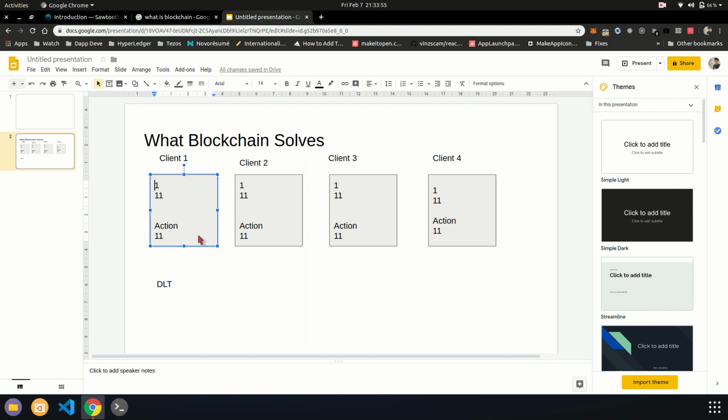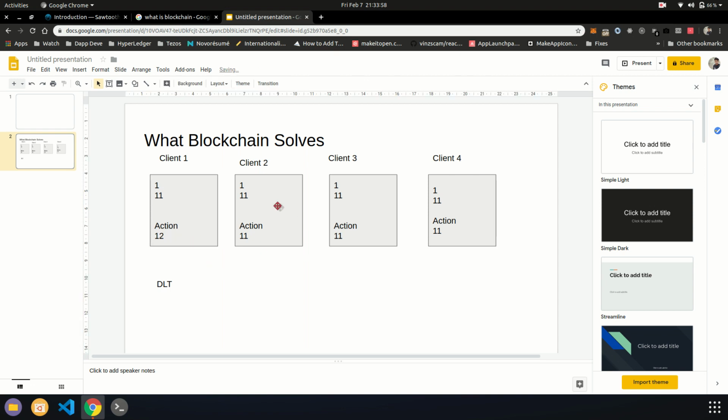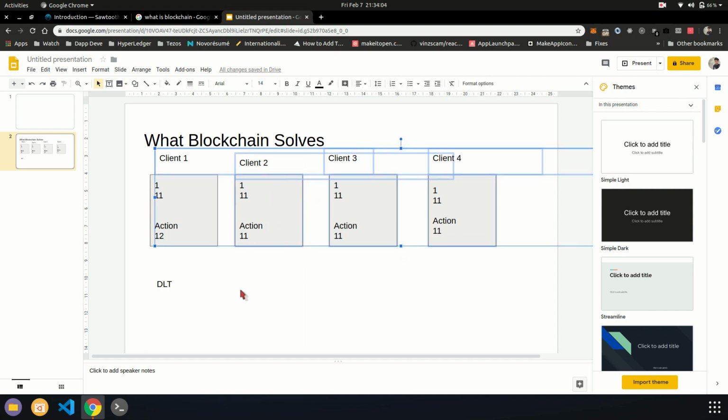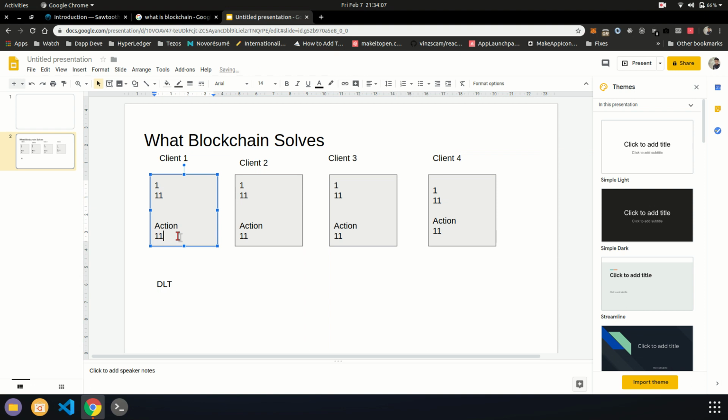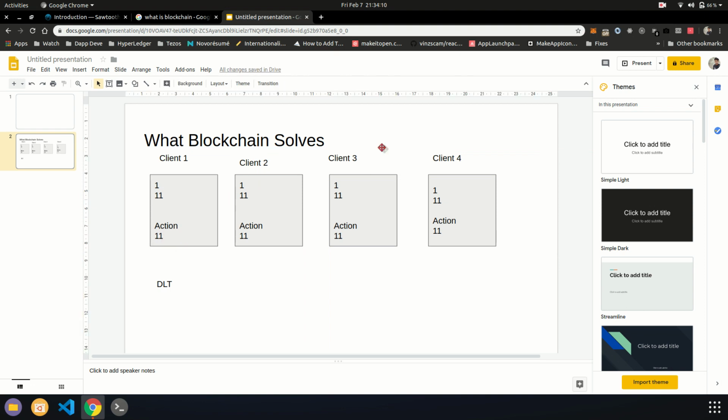What if one guy gets 12 as a solution, and all three others are getting 11? Then these three results will be forced onto this guy. He has to change to 11 because this is the winning argument, the majority. So this is a majority-based consensus. There are other consensus types also. The solution differs based on the consensus. A private network has to agree on a consensus. Let's say we will use majority win or minority win or time-based calculation, whoever solves the problem first wins, and then they get to elect the result.